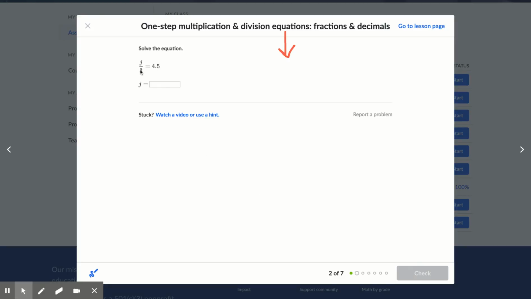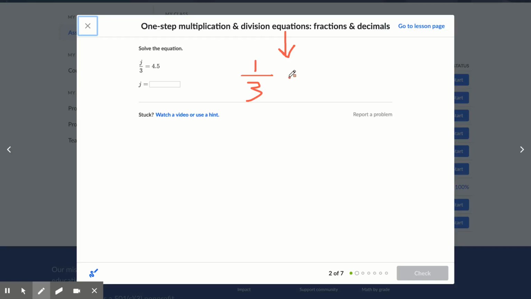Here again, I have j over 3. This is a problem where I have a variable over the coefficient. So what I could do is I rewrite this. I highly suggest you guys take the time to rewrite this because it'll make it so that you can at least complete this doing it one time, where you don't have to redo this lesson over and over. If you guys are efficient and thorough showing your work on a separate piece of paper, you're going to have this completed in no time.